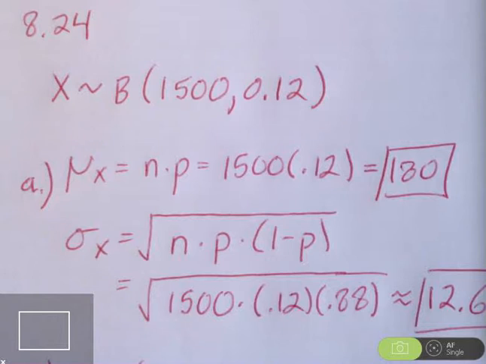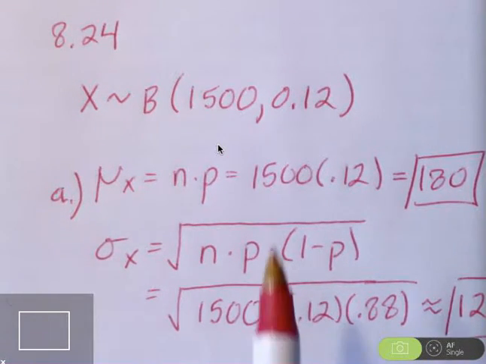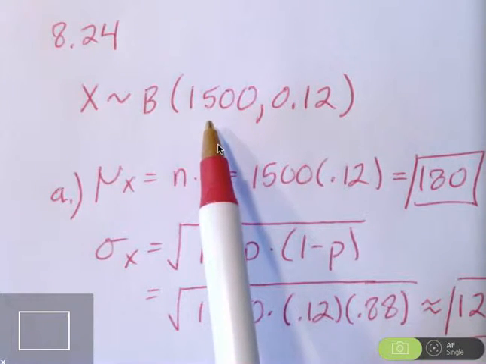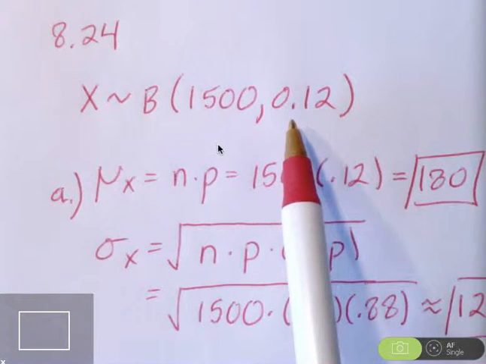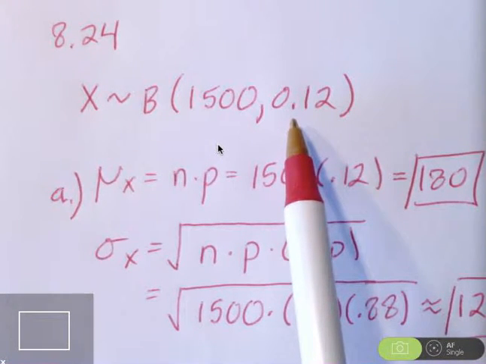It's my solution to question 8.24. Well guys, in this question we are looking at how you can determine if a sample that you have obtained randomly is truly representative of your overall population. So the idea here is to consider a large random sample of 1,500 adults under the condition that 12% of the population is in fact Black adults. How likely then is it for us to get different counts of Black adults in our random sample?